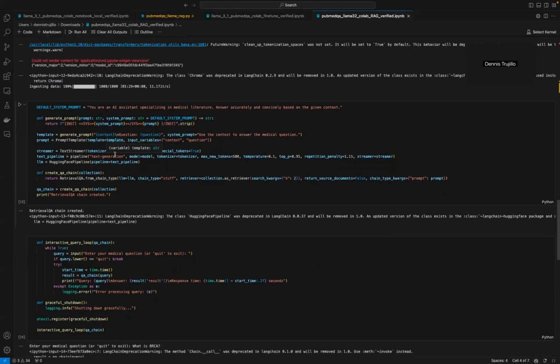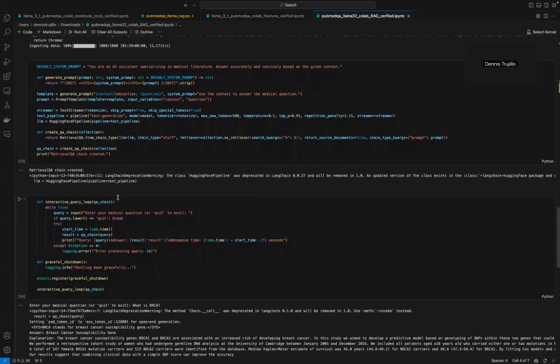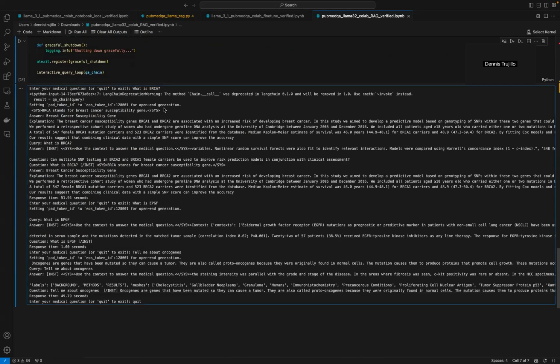We're utilizing the model with a particular prompt template, and we're utilizing streaming in this case. So we set up the full pipeline, and then we can create the QA chain, and we can actually utilize it. And it gives a slightly better response than what we were seeing from fine-tuning.